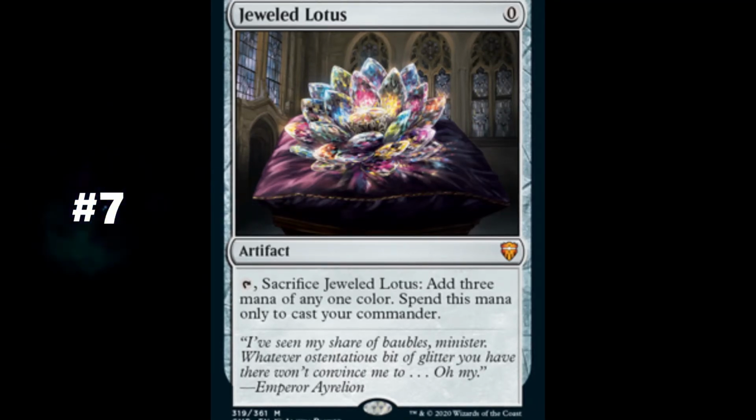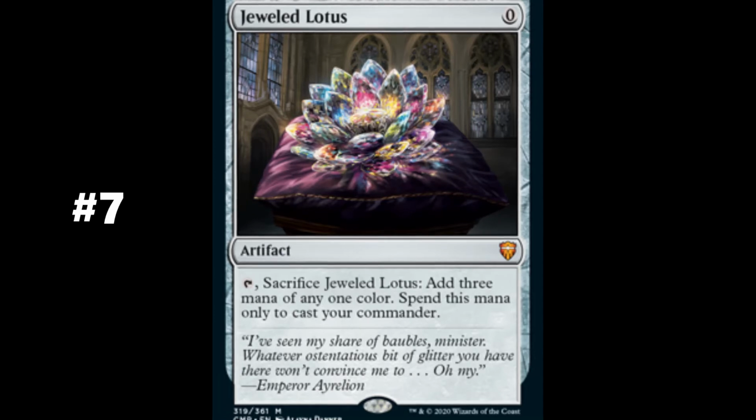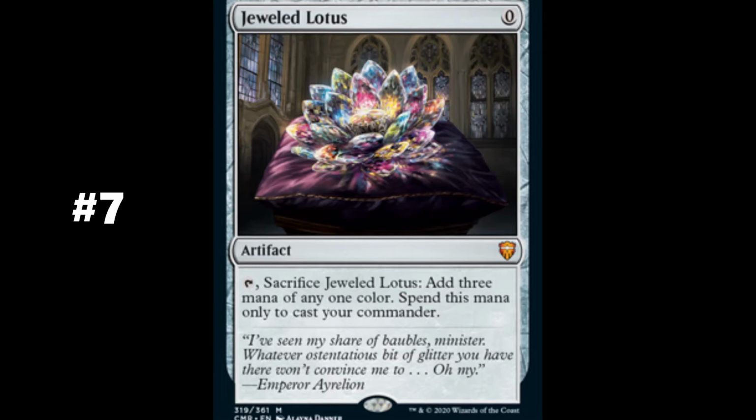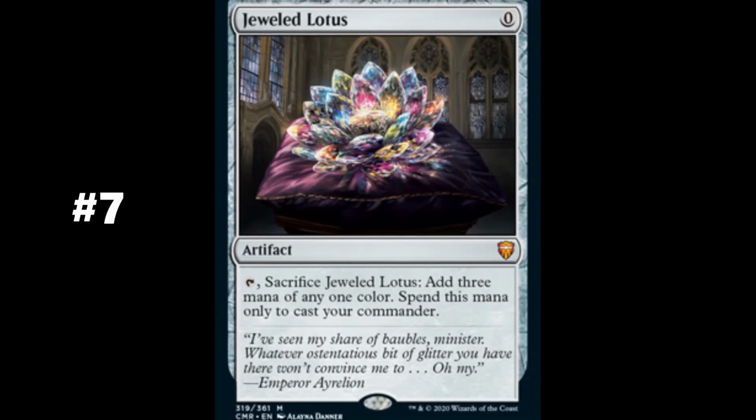Number 7 on our list is Jeweled Lotus. Now, before the MTG burgeoning community and YouTube viewing audience begin igniting torches and sharpening pitchforks in recognition of Jeweled Lotus's number 7 rank on this top 10 list, let me explain. I do not intend to put a copy of this card into any of my current EDH Commander decks. I don't think it's useful enough.